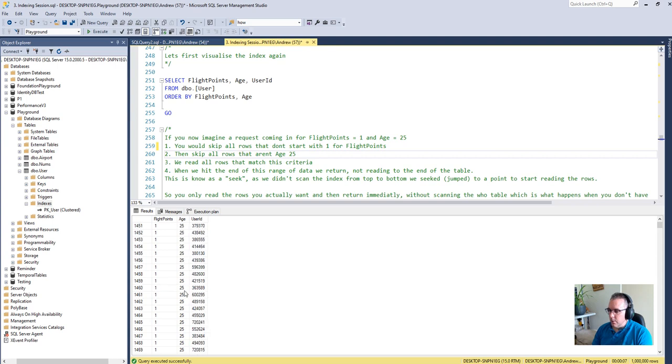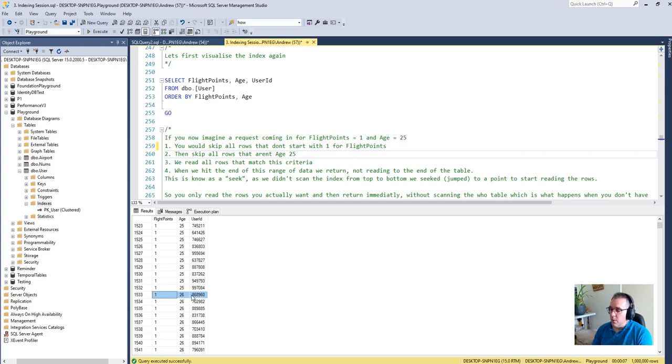So let's scroll to 26. So from line 1403, we read all the way to, oh, gone too far, here, 1533. So we don't read many rows, we read all the rows that match this criteria.